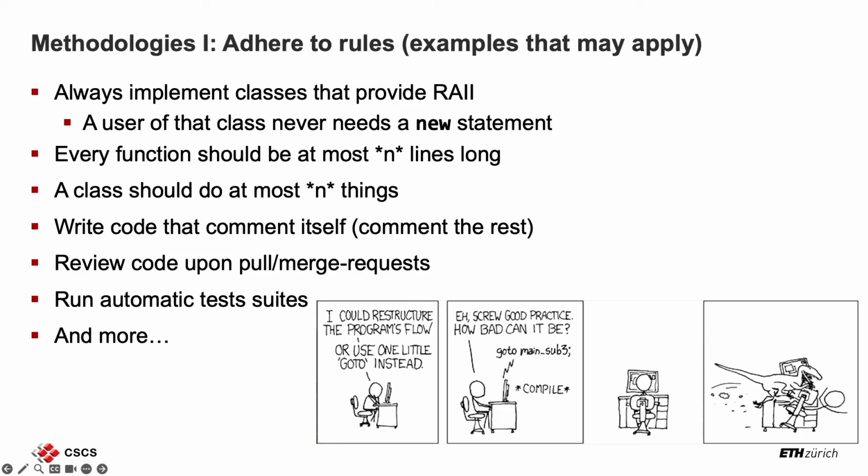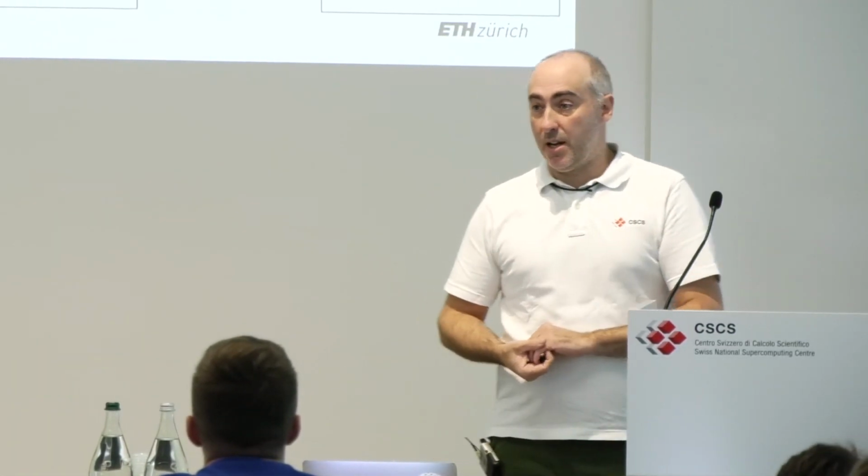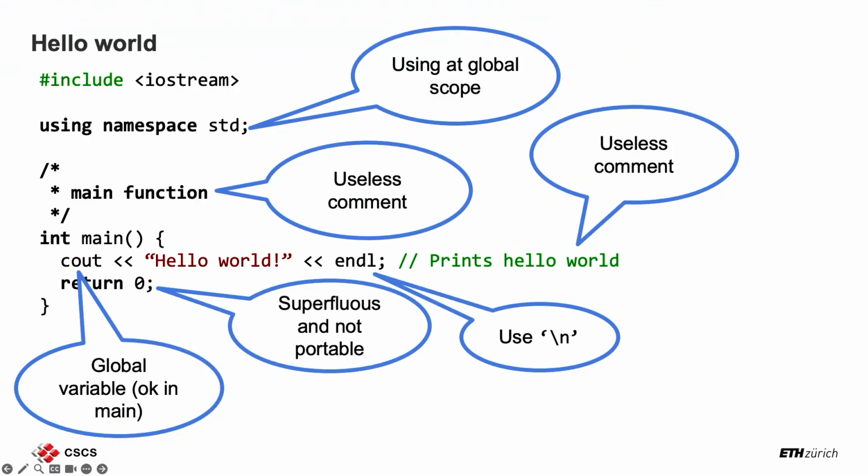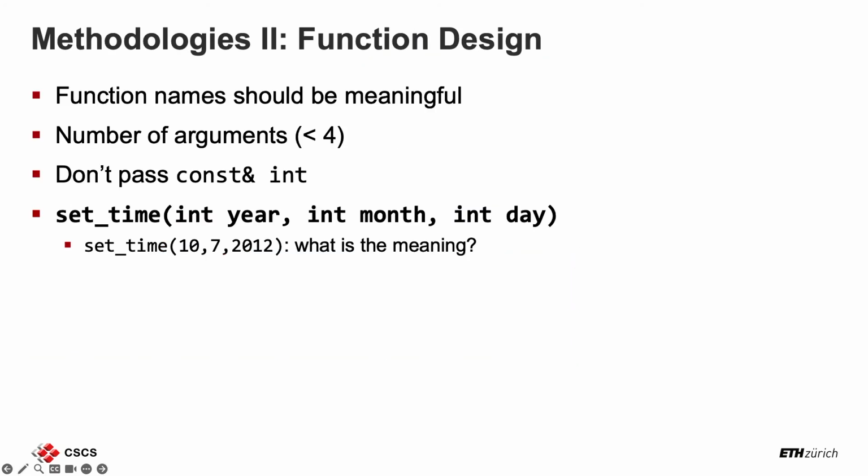And this is why you need, if you work in a team especially, to do code reviews. Let somebody else look at your code and tell you whether they understand it or not. Okay? And stick to the rules. I think I skipped this one. This is what is wrong about this code. And there's a lot wrong with this code, but I don't want to spend time on this one.